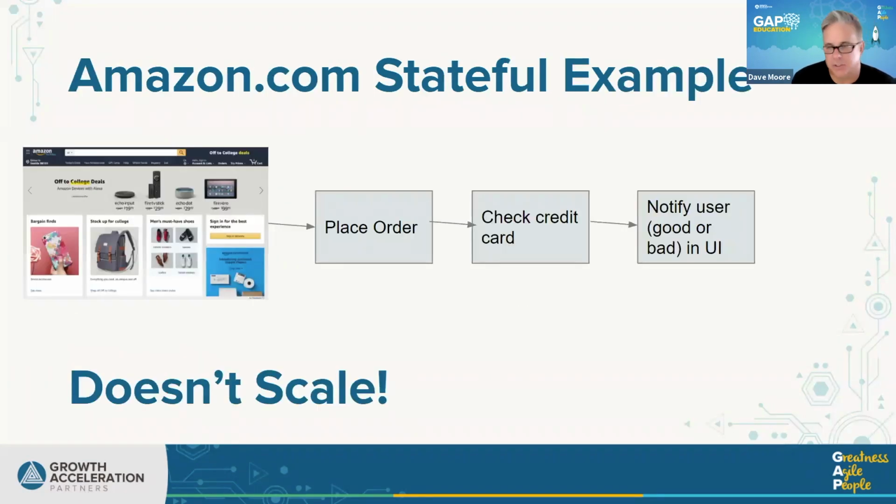I have a friend that works at Amazon.com. And here's a stateful example from a merchant we're all very familiar with, probably too much so. On Amazon.com, we place our order, and then behind the scenes, Amazon would check our credit card and notify the user, us, if it was good or bad in the user interface while we were there before we leave. Sounds like a reasonable experience, right? The problem is this doesn't scale. If we had a massive amount of load and we're hung up on credit card checks, then we're getting backed up and never able to catch up, and then certain services start to fall over and things get really bad. I can tell you it doesn't work like this because I know from my friend how it does work.